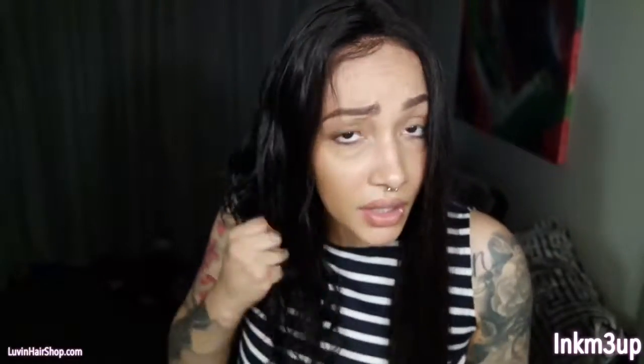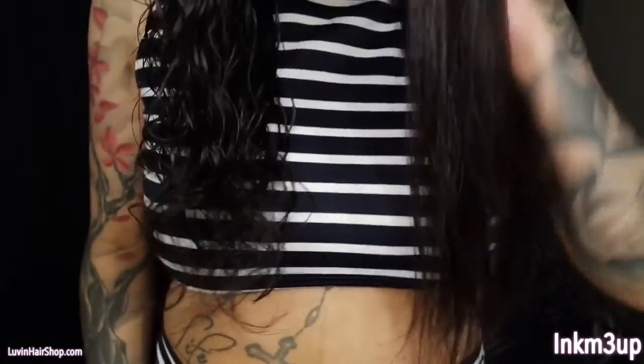Now before I go ahead and get the other side wet, I do want to mention that this hair will need to be manipulated a little bit at the top, so you will have to wrap your hair up in a silk bonnet or just a scarf or something, just so you can get rid of the cone head at the top, because when the wigs come, it doesn't have a hard part. You will have to manipulate it.